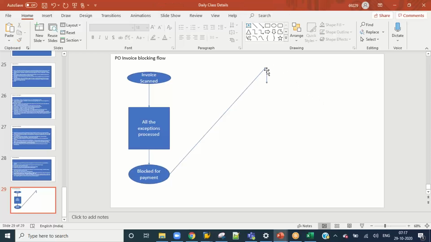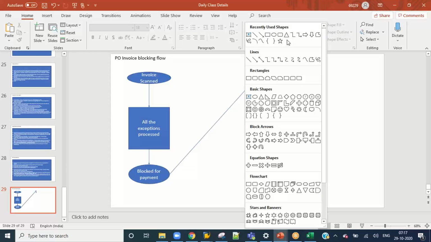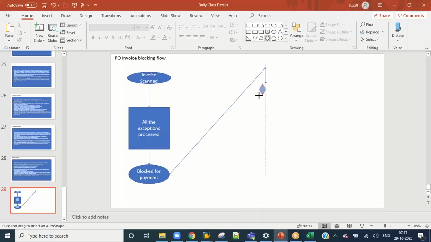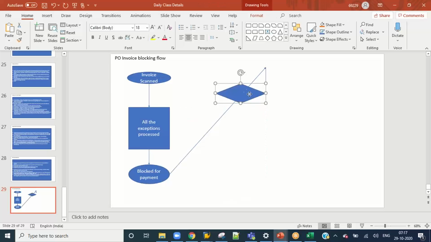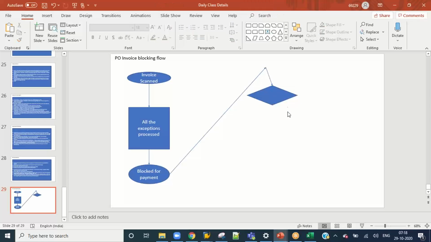How it will behave, I'll show you. Invoice is blocked for quantity, invoice is blocked for price. So what will happen in each case?